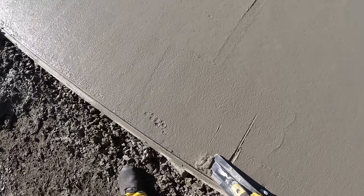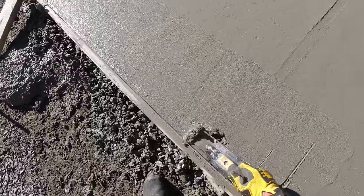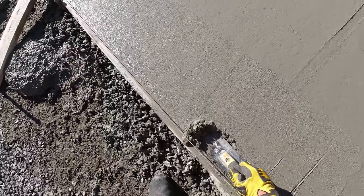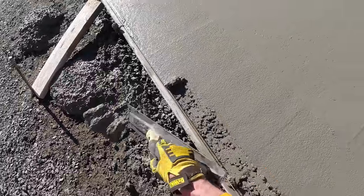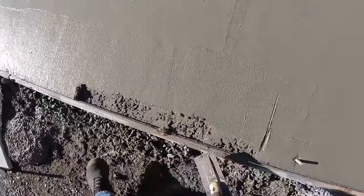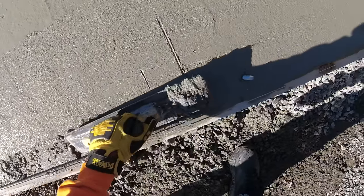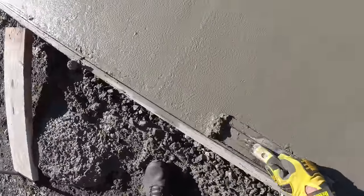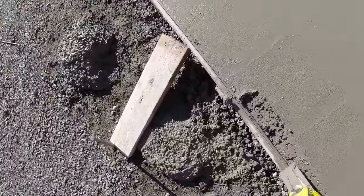do that is usually dig out just a little bit right along the form, maybe down about a half inch all the way along the door. And I'll cut a little taper in that.